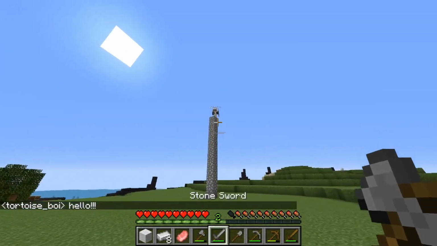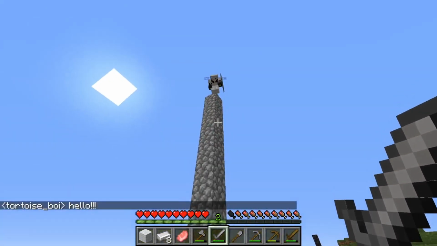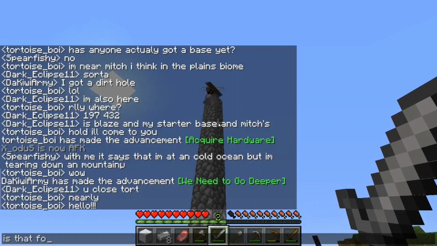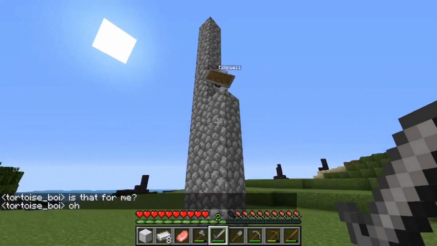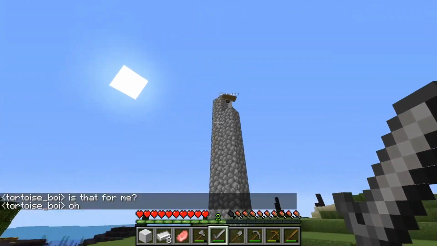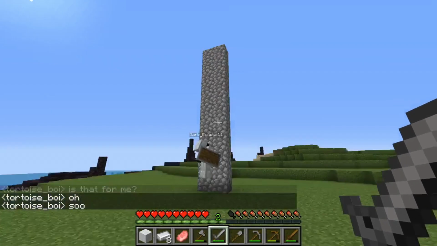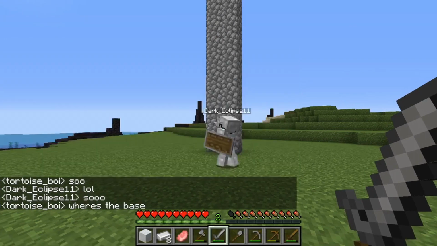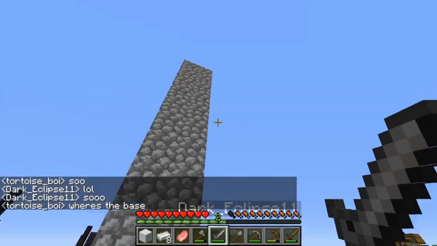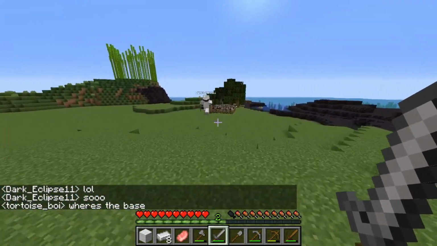Hi! There's our friend Dark Eclipse. Is that for me? Oh. I'm not too sure what just happened, but... Alright, so... Where's the base? I think he was trying to impress me with his water skills, but he accidentally just dropped the water.